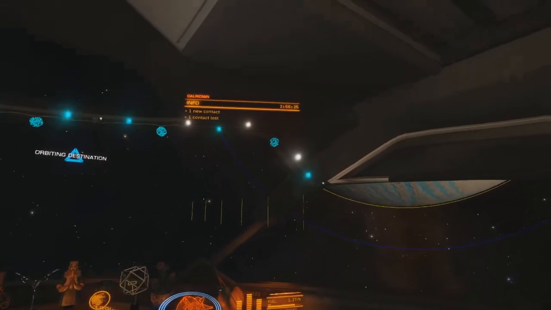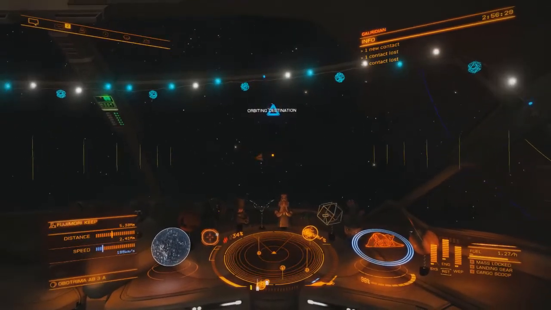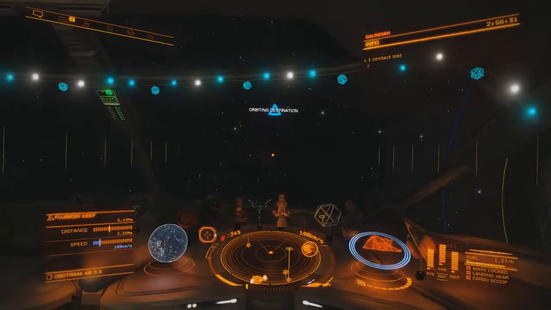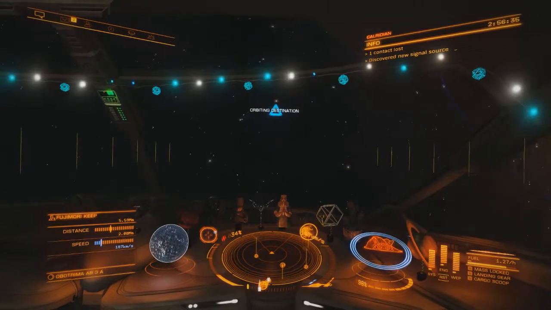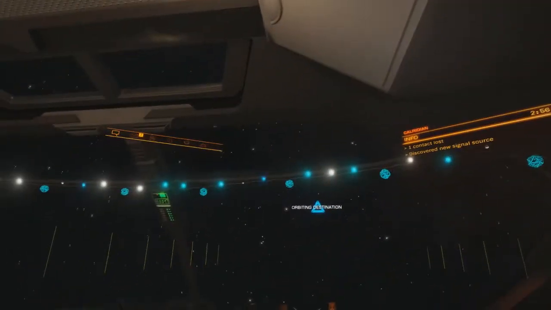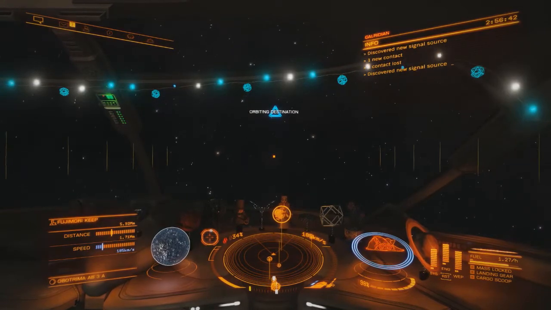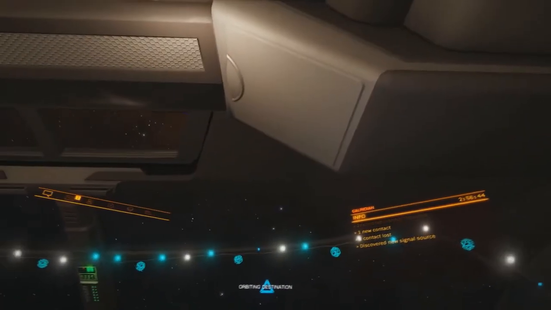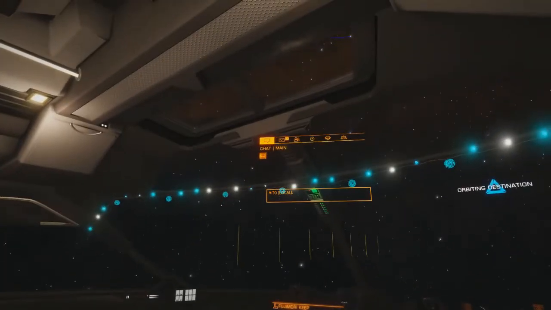Orbiting destination. Alright, just stop the ship from spinning. I think it's doing that on its own, actually. Banking, I mean. Shit, where are we going? Why do I have two messages?